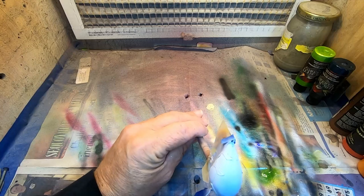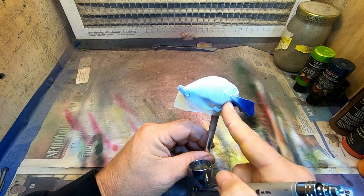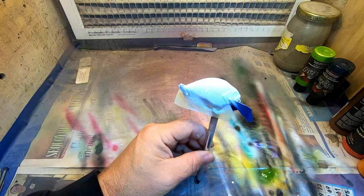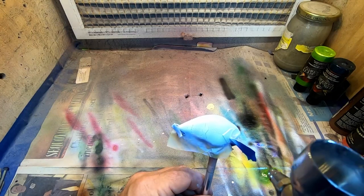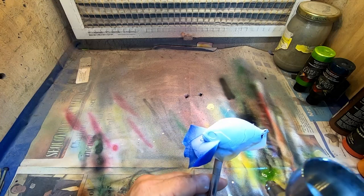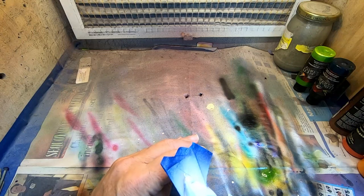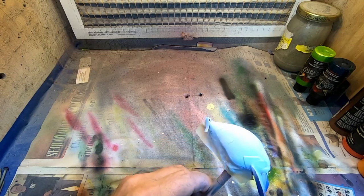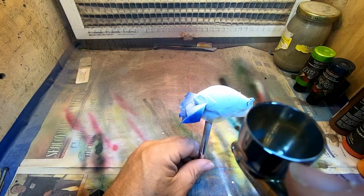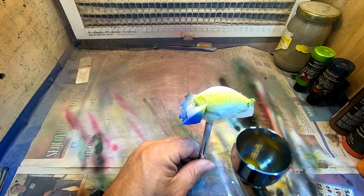Then just a white base over the top. And the reason we're doing this, we want to keep that belly transparent, clear. We're going to get the purple showing through. A little more white. Come over the top with a canary yellow.